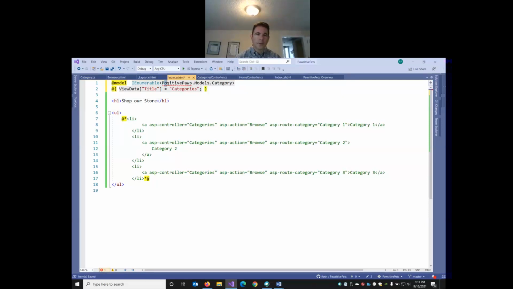So here's our model. Sorry, some bad typing, bad spelling. So this line means this page is expecting from the controller, it's expecting to get a list of categories.